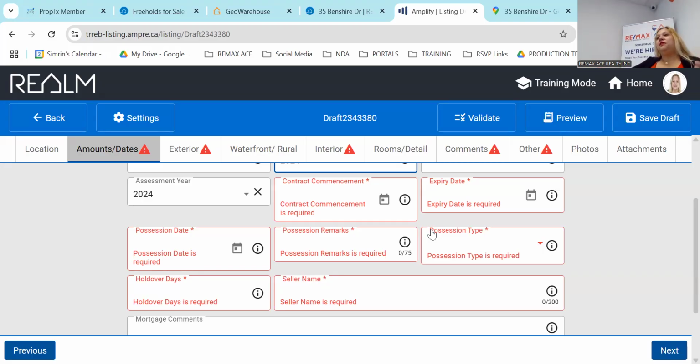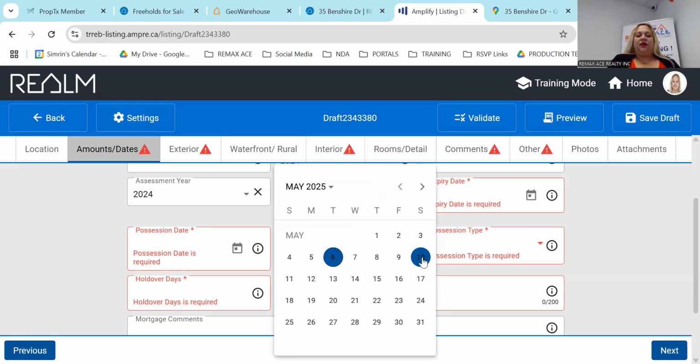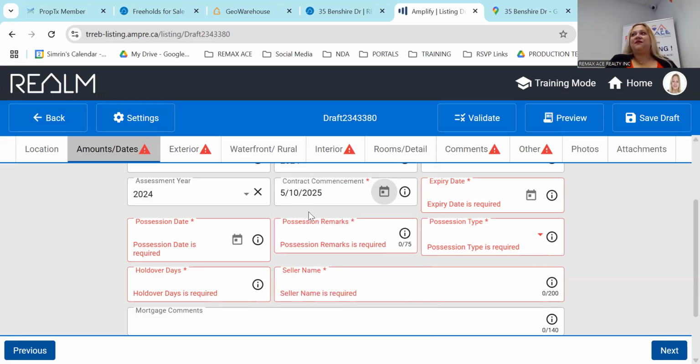So you are not making this contract commencement today if your client is not letting you show until Saturday, if you knowingly are blocking off the showings, right? So I signed my listing paperwork today, but my clients aren't showing till Saturday. But I come home and I'm working on the listing today. So I can go and I can put showing starts on 5/10. That's what my listing paperwork says. It doesn't start till this Saturday.